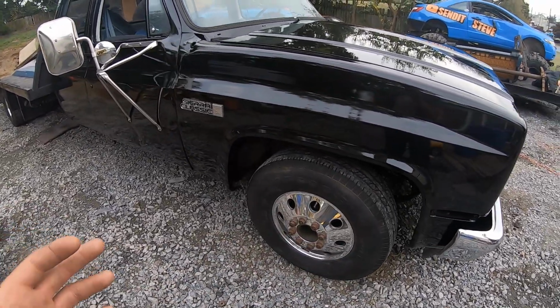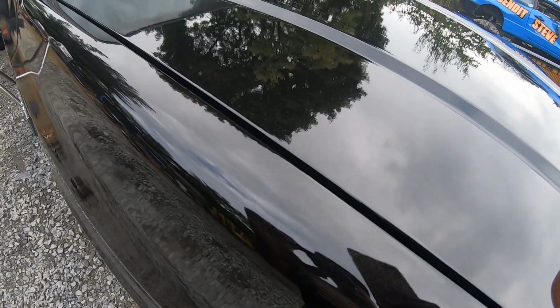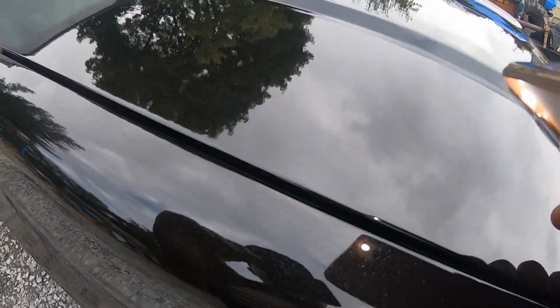But I promise you, once you guys get up on this thing and you can actually see this thing in person, it's going to look freaking epic. It's got one heck of a metallic flake. Very hard to capture on the camera here. Let me see if I can put a little light on the situation here. Can you see it any better? Not sure how well. Can you see the flake in there?